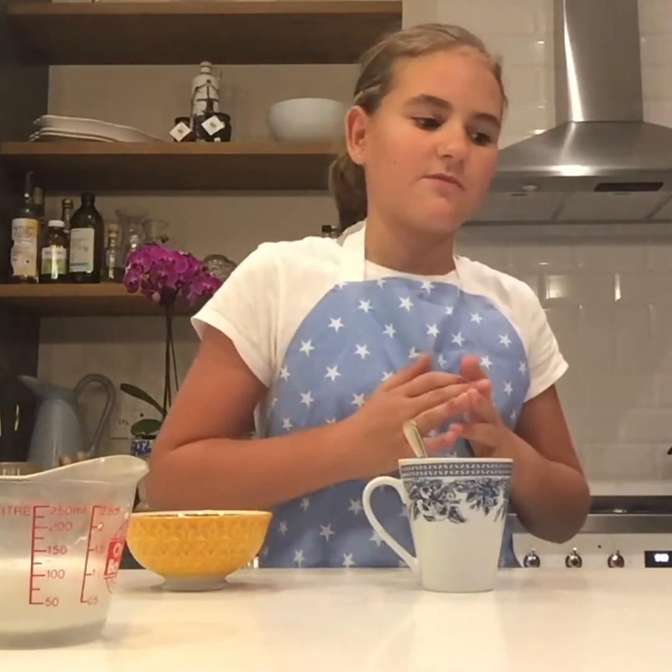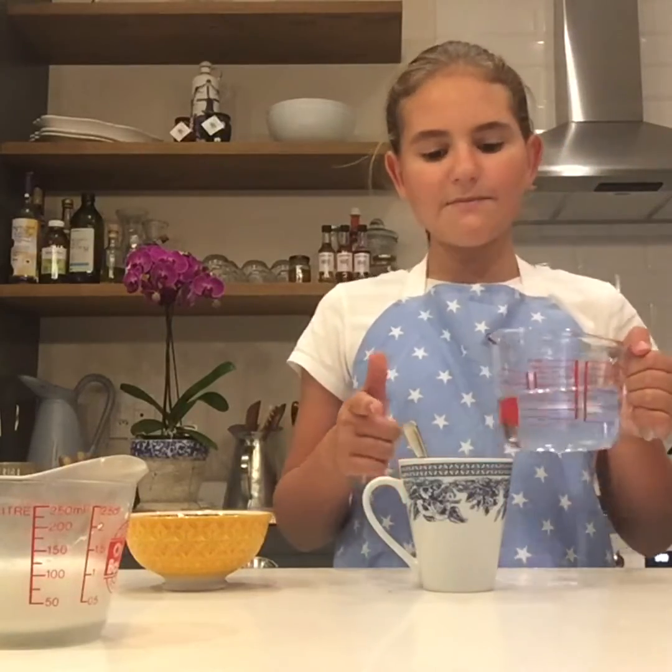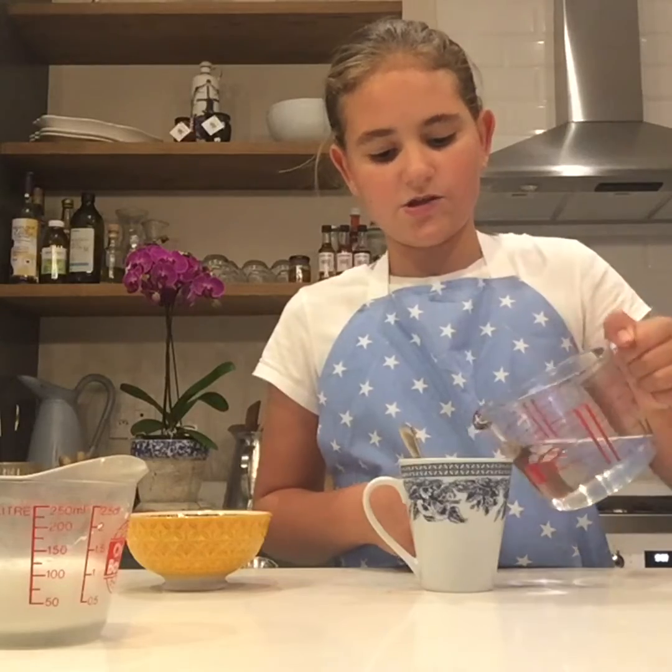And if you're not comfortable handling hot water, you can ask a grown-up to help you with this step. So you put hot water into your cup. And if you're like me and you like milk with your hot chocolate, just leave a little bit of space.